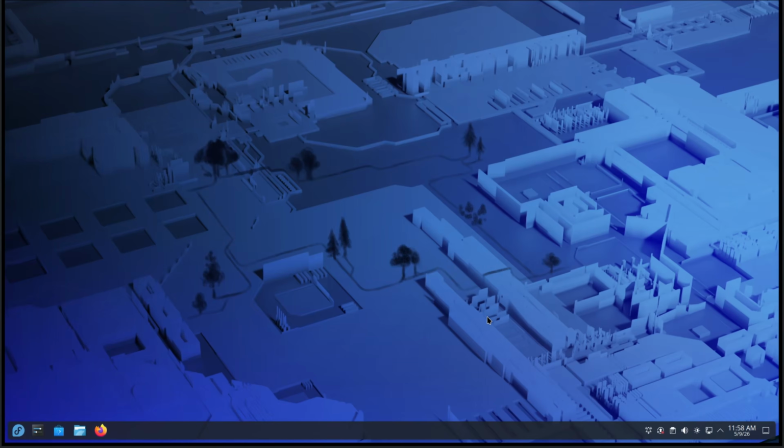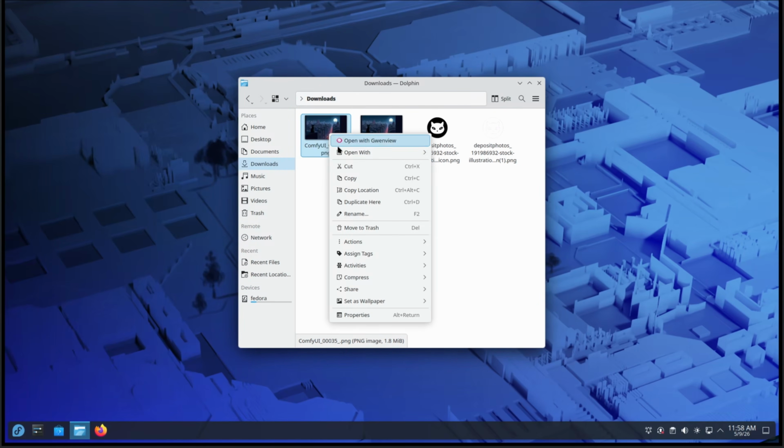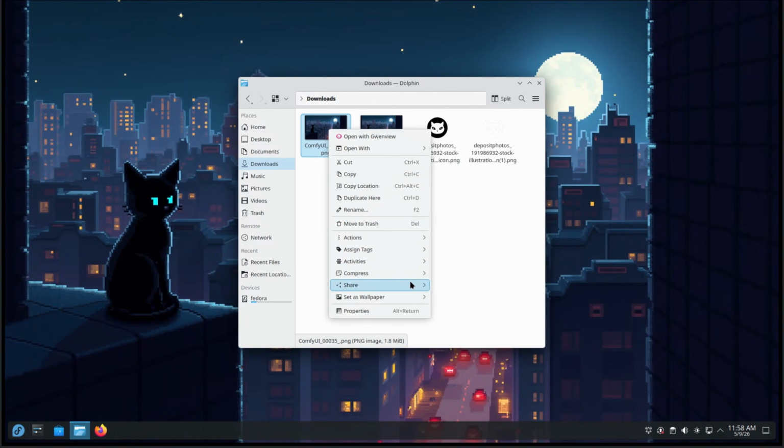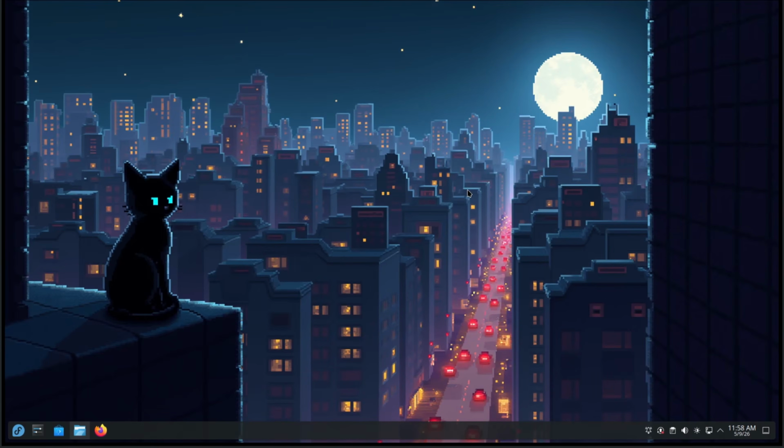So first up, since the background is going to be a major focal point of this whole design, I do want to go through our folder here. And I already have this downloaded. I'm just going to simply right click, set wallpaper as desktop, set wallpaper as lock screen. You could do both as well. I'm just so used to always hitting the two that I always just forget both even exist there.